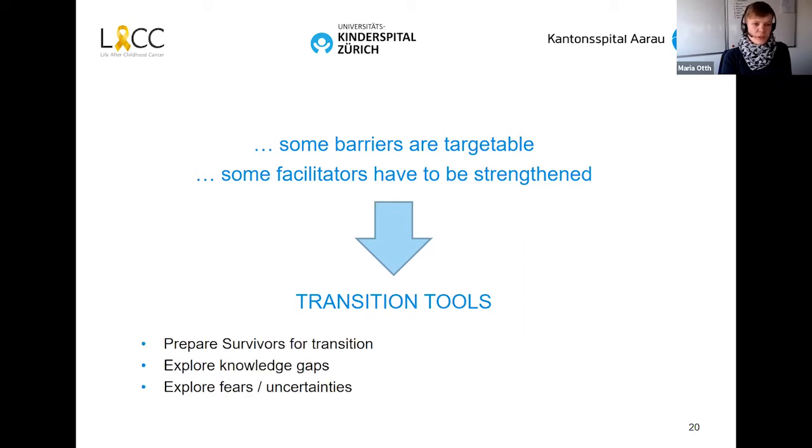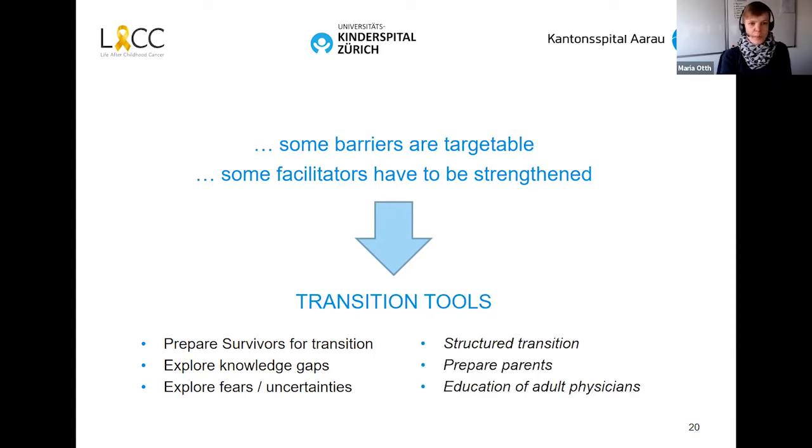And those transition tools that currently exist rather focus on the survivors, to prepare them to explore their knowledge gaps, and fears or uncertainties that can be tackled in the next appointment. What is rather missing at the moment are transition tools which look at structural aspects, or tools where knowledge gaps or fears of parents could be detected. Also missing, or at least I'm not aware of, are tools that help to educate the adult physicians and to see what their needs are and where their knowledge gaps are.